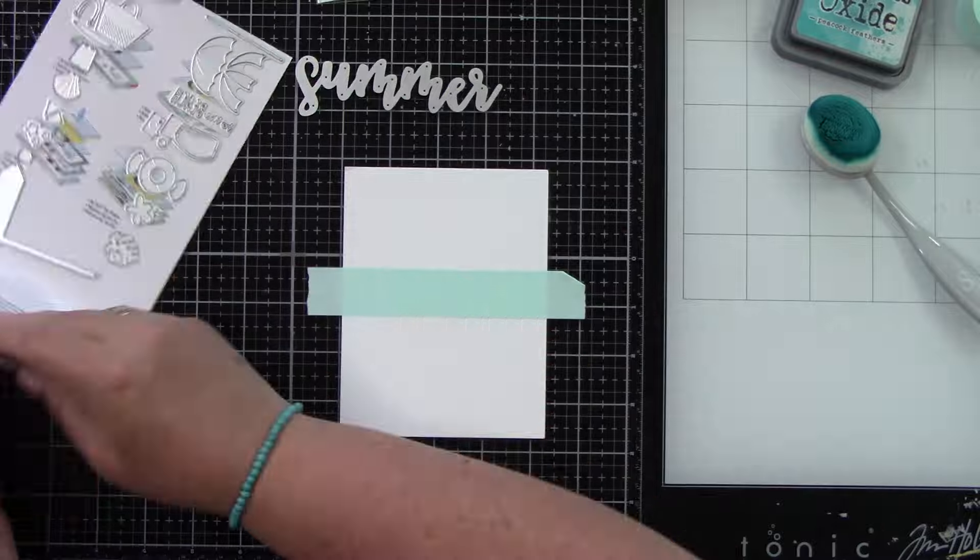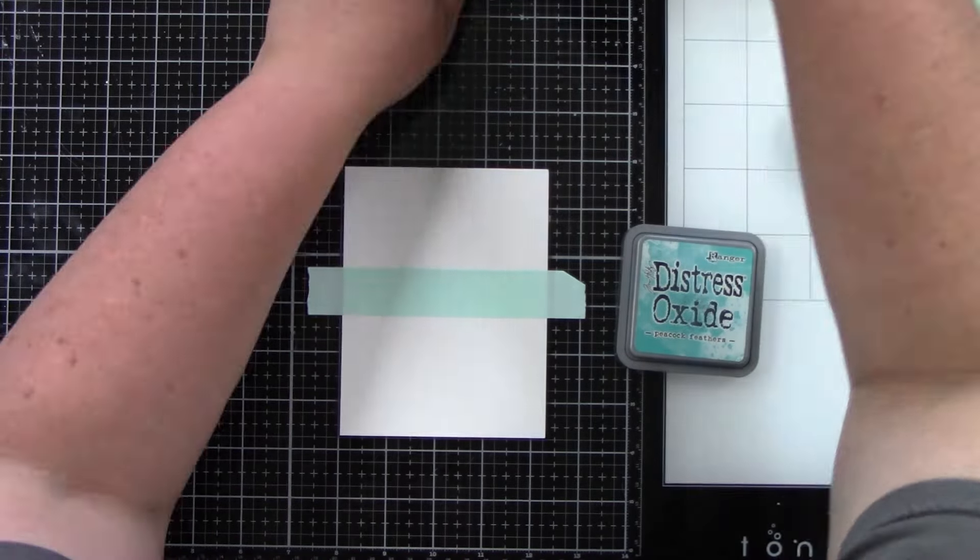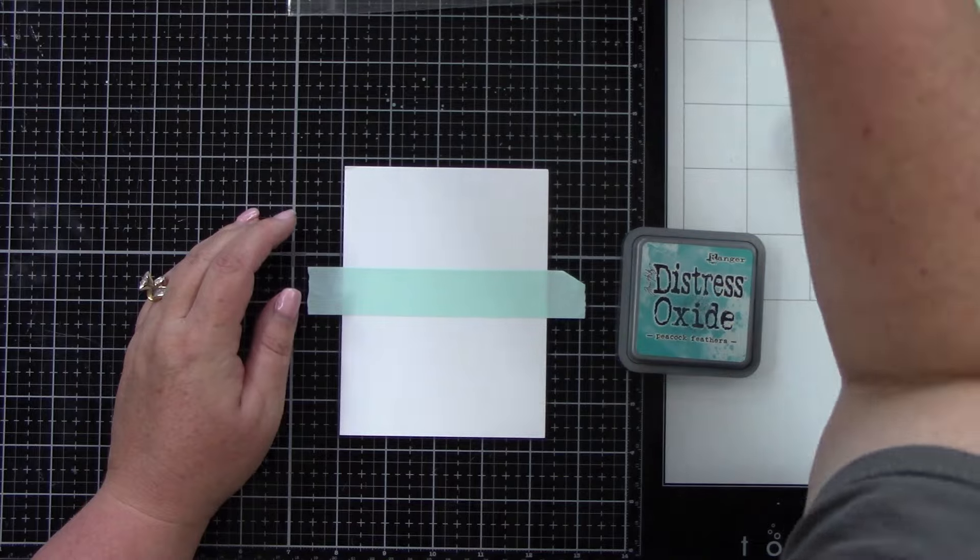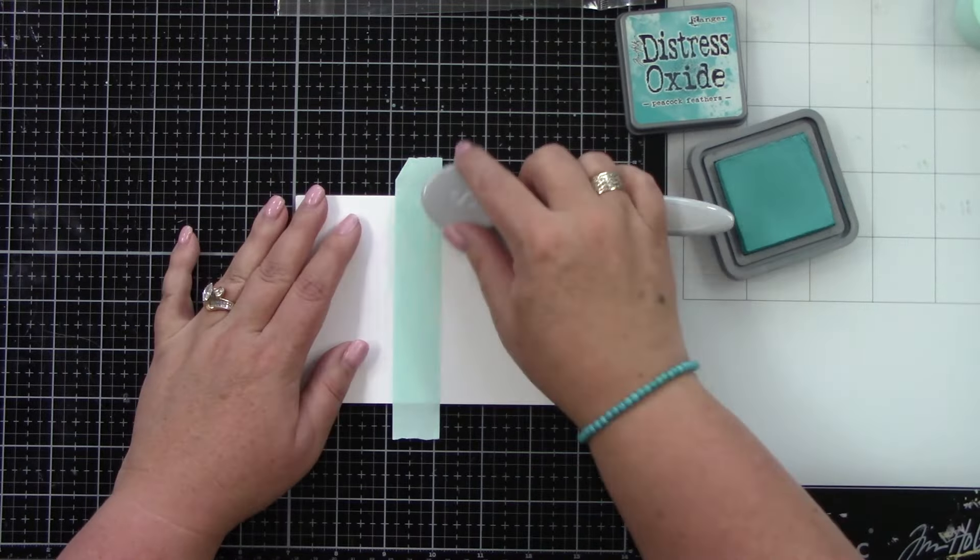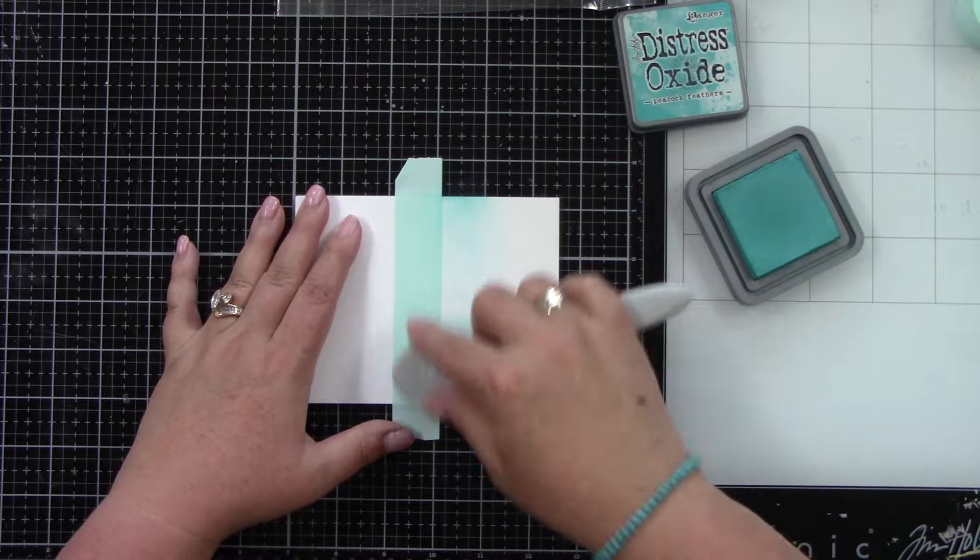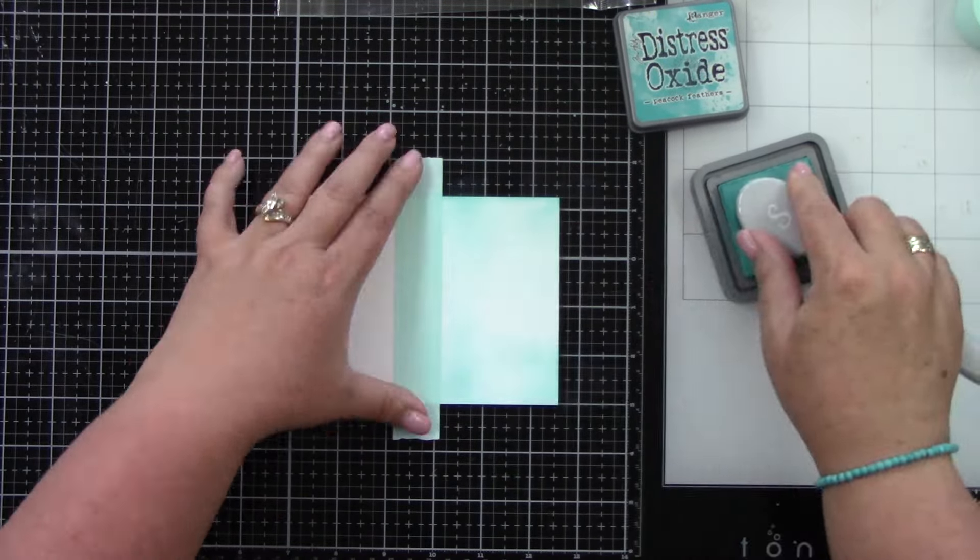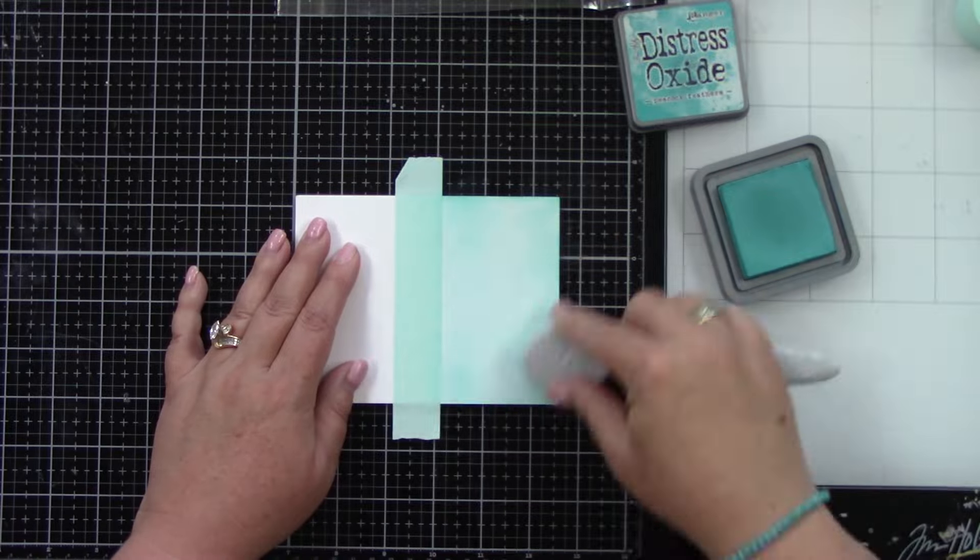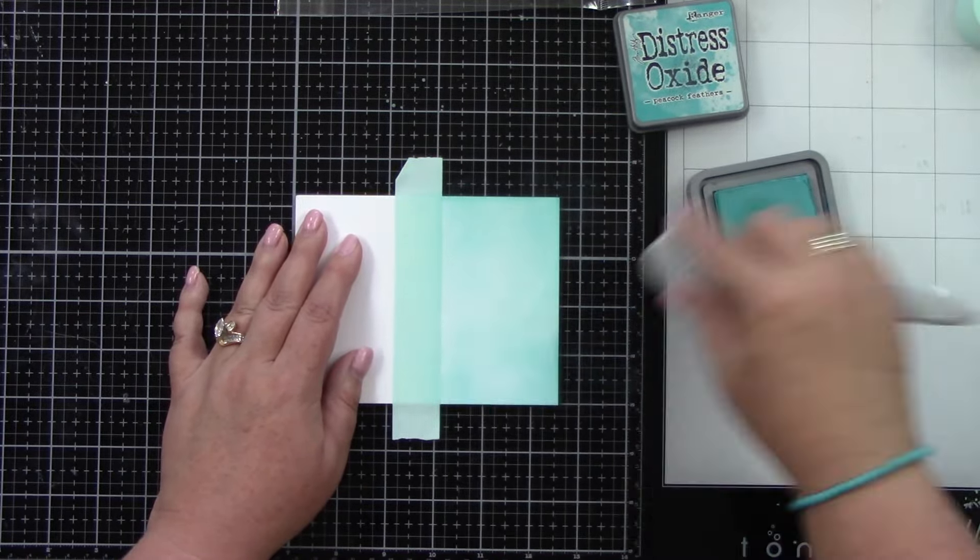I have five techniques for you. Like I said at the beginning, I'm going to do two on this card and three on my next one. First technique is Tone on Tone. So I'm using Distress Oxide ink here in Peacock Feathers and then I'm going to use the Peacock Feathers Distress Spritz. I also want to say thank you so much to Scrapbook.com for sending me these products so I could play with them and share it with you guys.